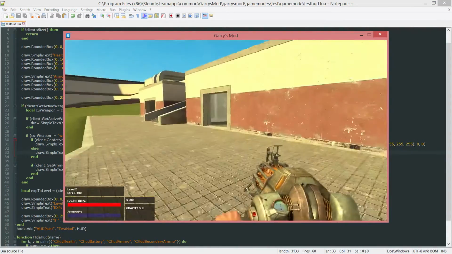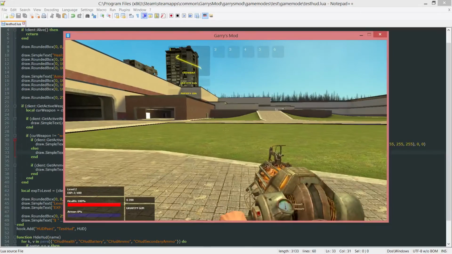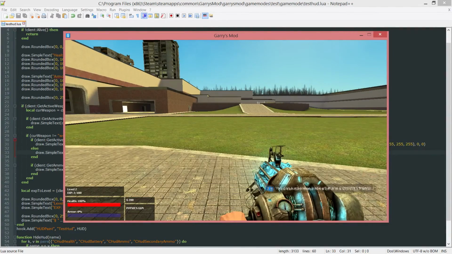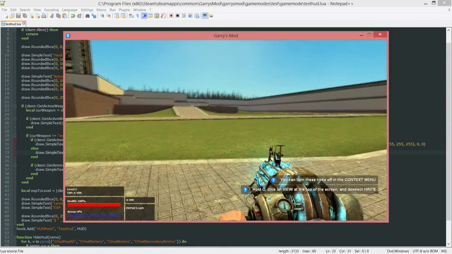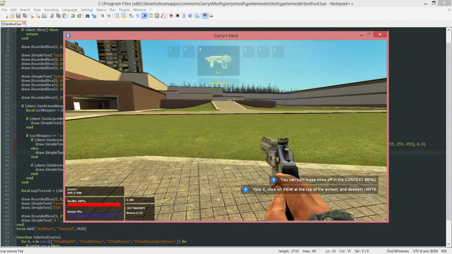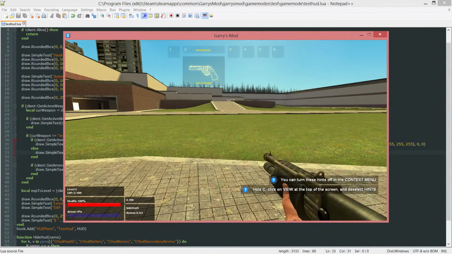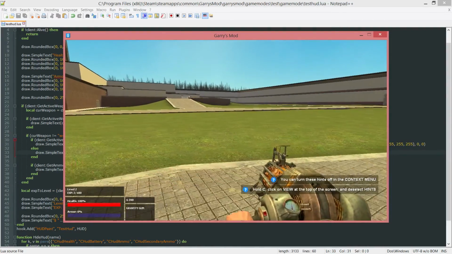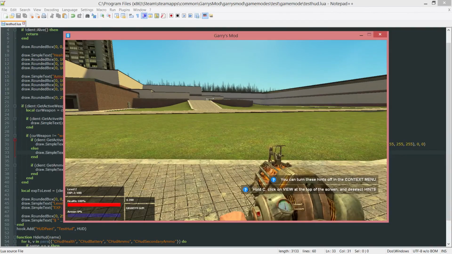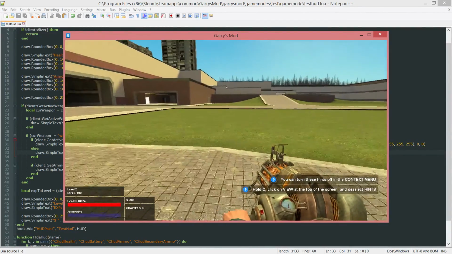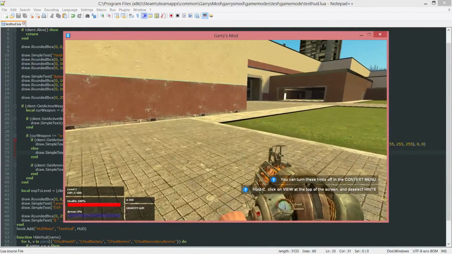As you can see, we have no ammo for the gravity gun, no ammo for the crowbar, no ammo for the physics gun, which is all three of the weapons that we're checking for in that if statement. But all the other weapons here do have the ammo amounts. So that's just there. You don't need to do that if you don't want to. If you like having that ammo zero there, just don't even write down that code. It's just there if you prefer to not have it there.